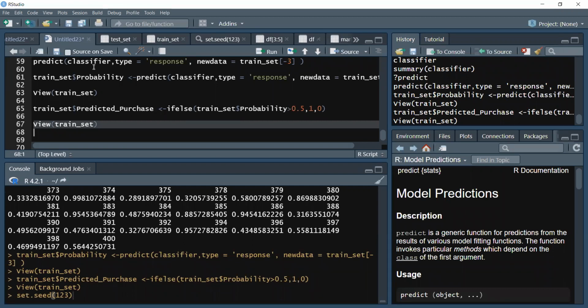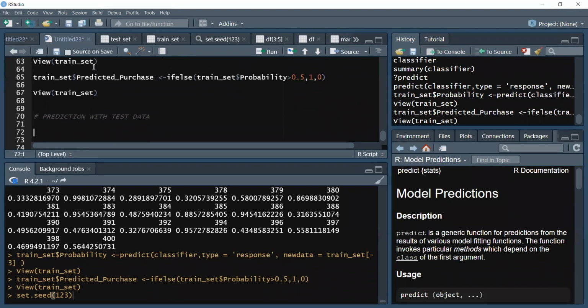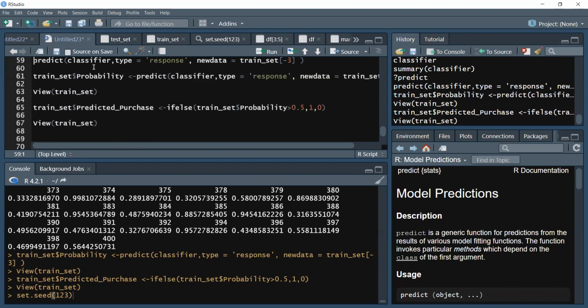So the same way, I will now run it. So let me use test data. So prediction with test data. So let's go here.